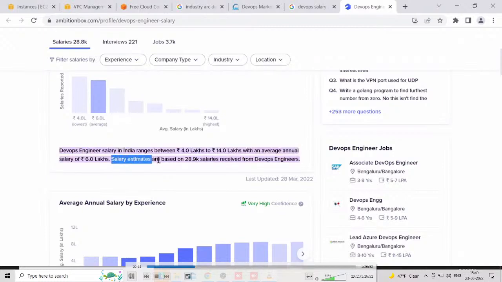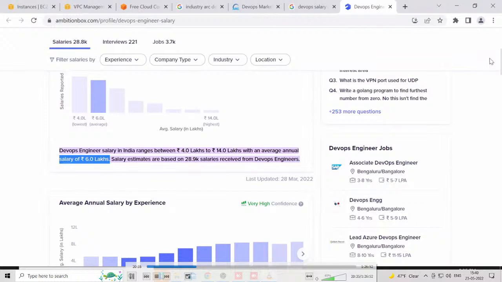The salary estimates are based on 28.9K, almost 29,000 DevOps engineers' data they have collected, and the average salary for a DevOps engineer is 6 lakhs. So a starting range can be from 4 lakhs to 14 lakhs, for an entry level engineer also.